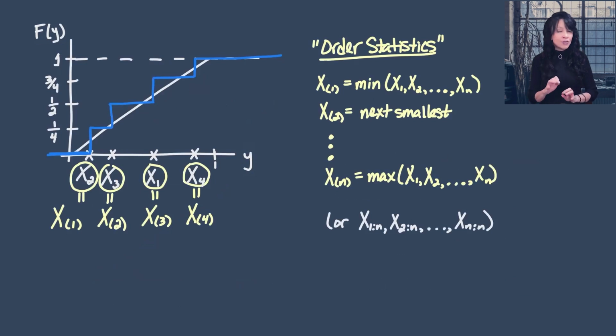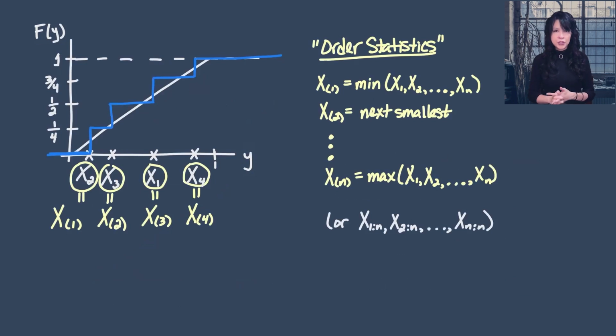And these are not IID. The minimum is always smaller than the maximum, for example. Not only are they not independent, but they're going to have different distributions, because if you imagine getting a sample over and over and over again, and then computing the minimum value, and maybe computing the maximum value, and whatever else you want to do in between, and collected those and tried to imagine a distribution for those, like by making a histogram, the minimum values are going to pile up more towards 0, whereas the maximum values are going to pile up more away from 0. So definitely not identically distributed.